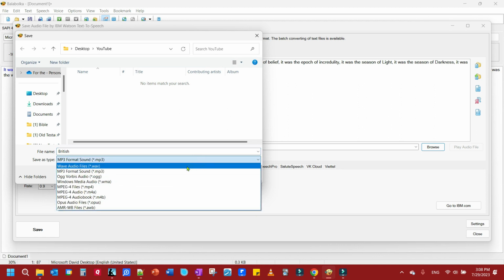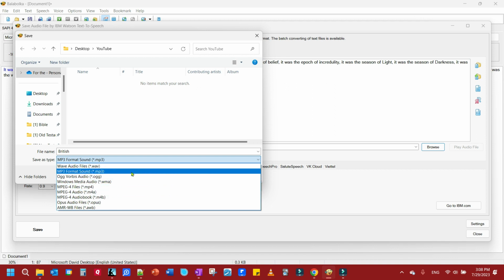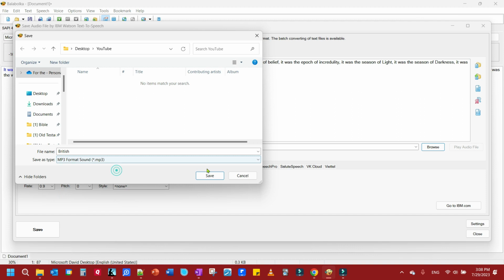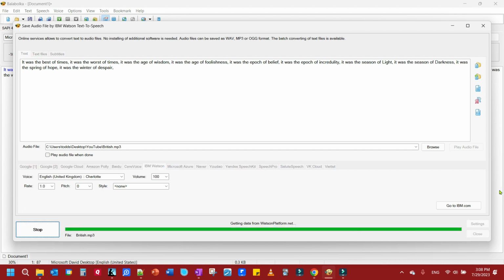and you have options. You can save it as a WAV, MP3, MP4, several different options here. I'm just going to save this one as MP3. We'll save it. And then right here you have a rate. I'm going to leave this at 1.0. That's your default. And we're going to go ahead and save this. And when it saves, it's going to compile. So just watch this. Save. You see it's compiling down here at the bottom. Takes just a minute.